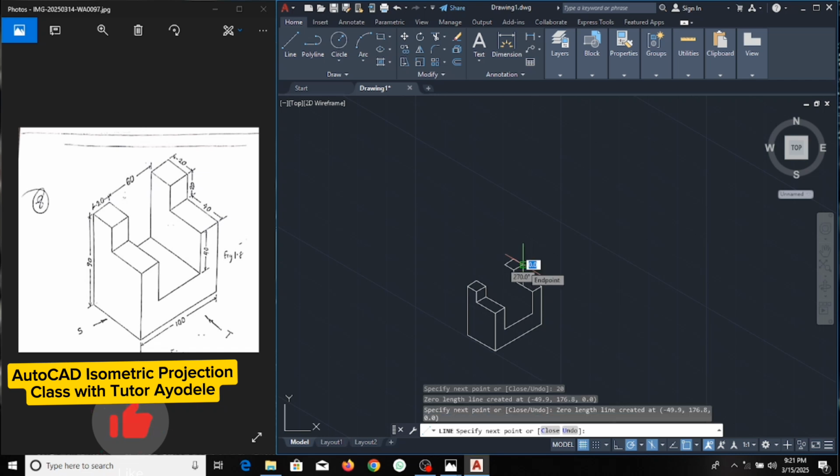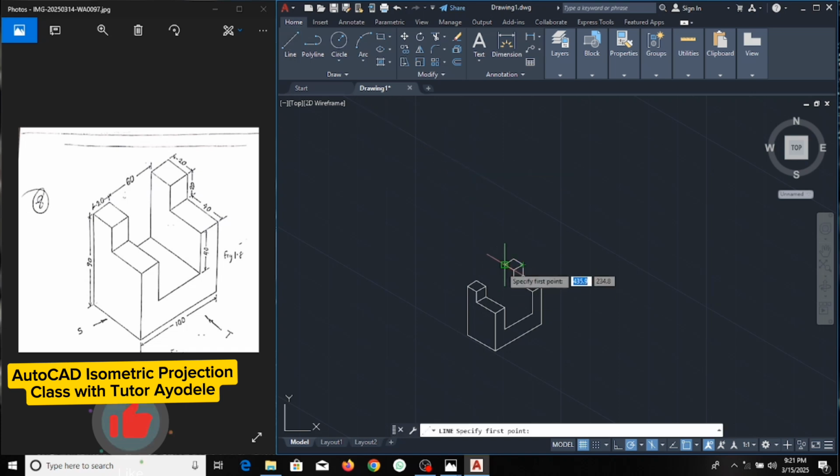So that's it. So what will be the distance from here to here? It will be 20 plus 40. So that should be 60. Well, let's make this 60.